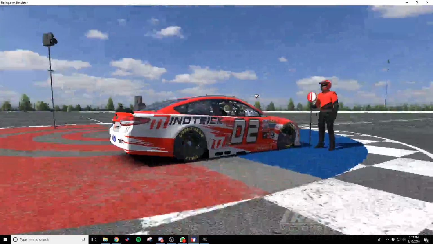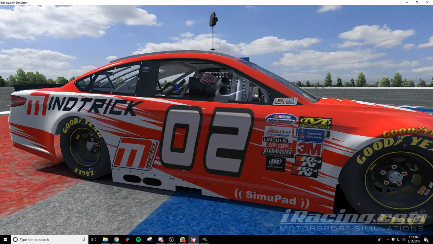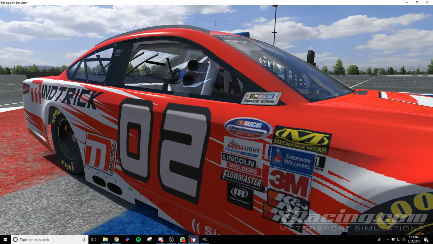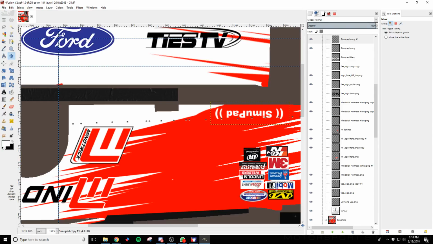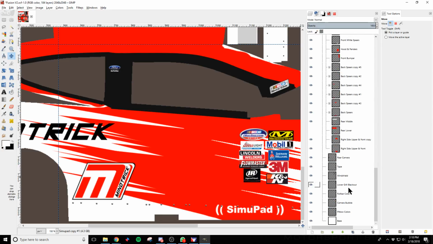Why are there two K&N stickers in this thing? That's weird. Wonder if that's a mistake. Yeah, and look, there's the Sherwin-Williams sticker overlaps something else. Huh. Look at that. That's not there, and that's not there. Are there two different sets of decals on here?